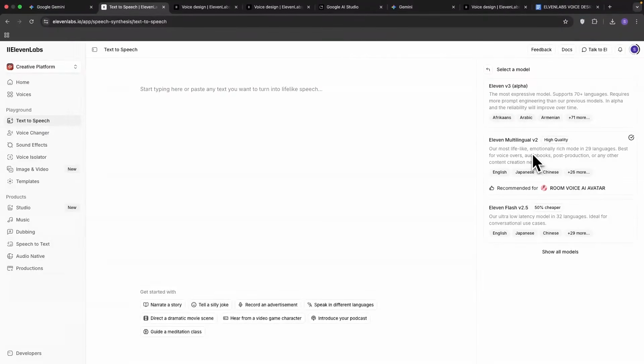So I'm going to show you the comparison between the two and allow you to make your judgment on which one you want to use. Just know that 11 Labs Multilingual V2 is pretty much just the more consistent one for quality output. But 11 Labs V3 is also very expressive and high quality when it does come out nice.